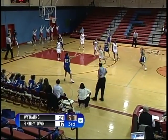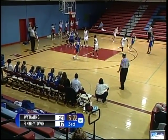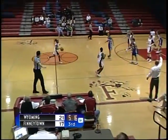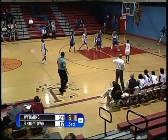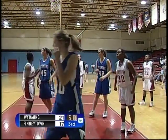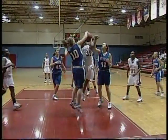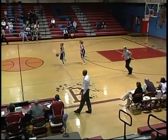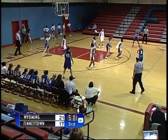Wyoming quick pass — back out to the top of the key. Pass to the left, number 45, Alexa Levick. Pass inside to number 42, Sudie Graham — shot is up, no good. Rebounded by Finneytown. Finneytown walks the ball up the court. At the half, Coach Crawford said he wanted to try to control the tempo in this second half. Quick pass inside for Finneytown — shot is blocked, out of bounds. Wyoming recovers. Number 44, Inez Stewart has three fouls and will have to be used situationally so she does not foul out of the game.